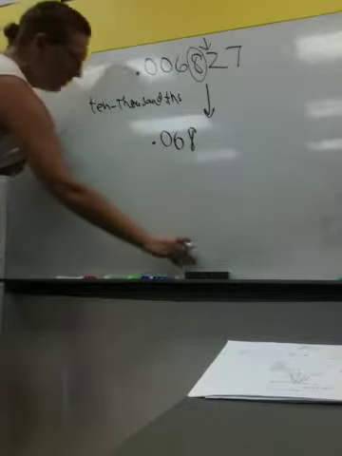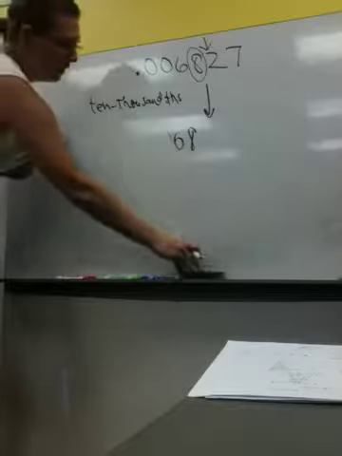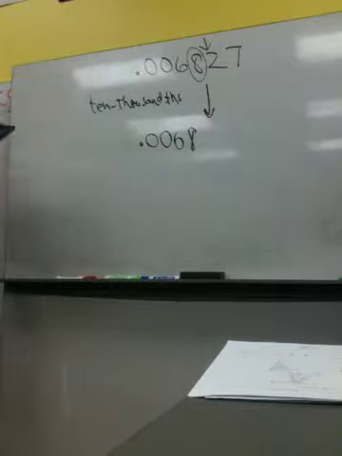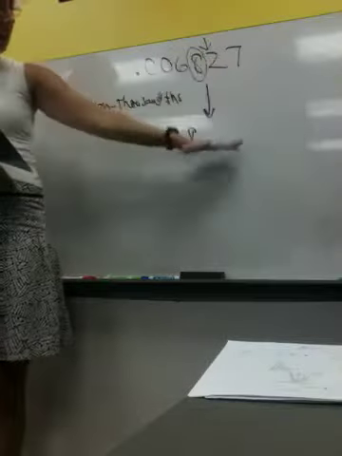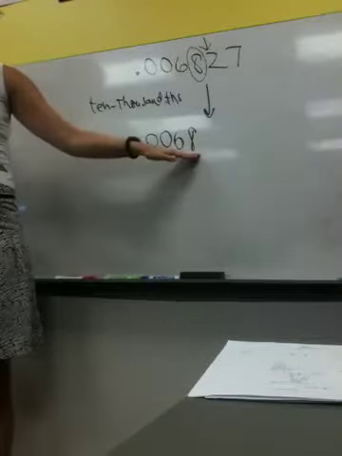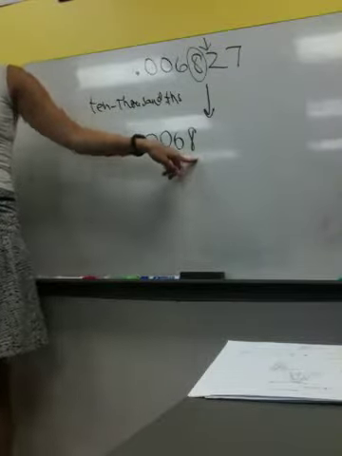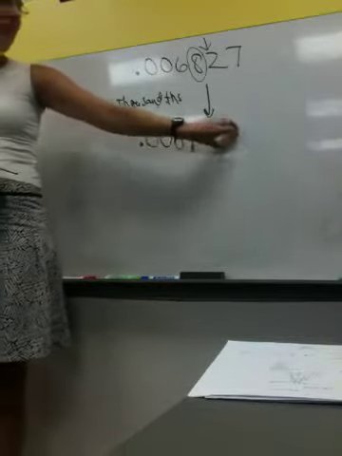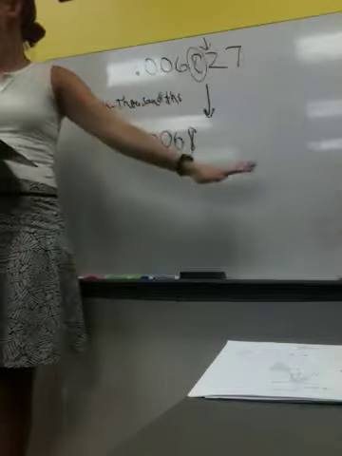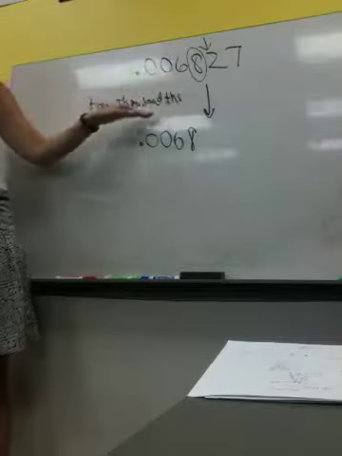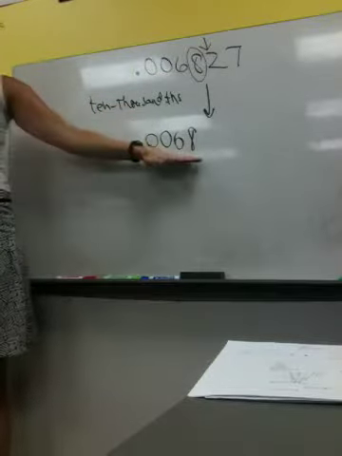So my new number, when I round, is 0.006, whoops, forgot an 0. 0.0068, okay? I don't need to put anything in the spots after that 8 because that's the last digit it told me to round to, okay? So if I added zeros after that, that's extra work, don't do it, okay? Just leave it here. If I say 0.006827 to the nearest 10,000th, this is going to be the answer I want to see, okay?